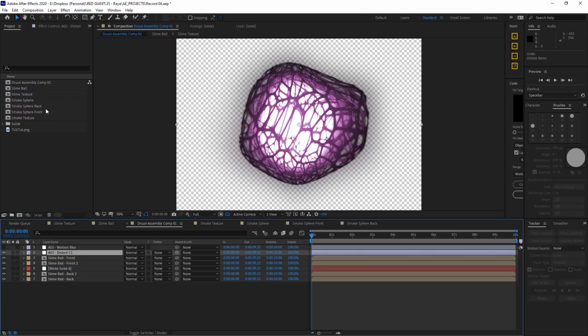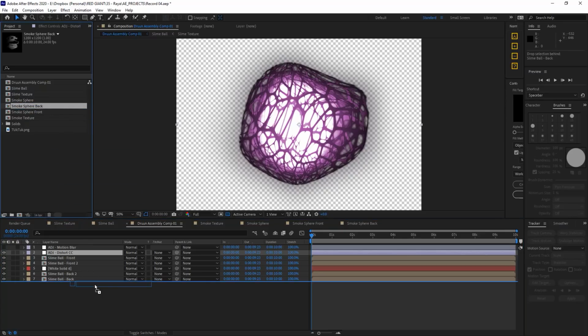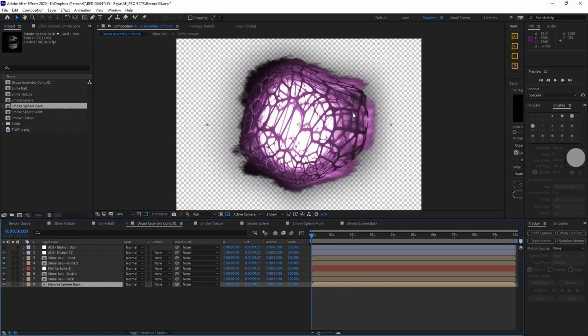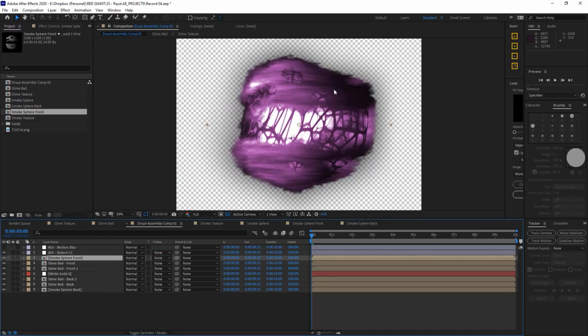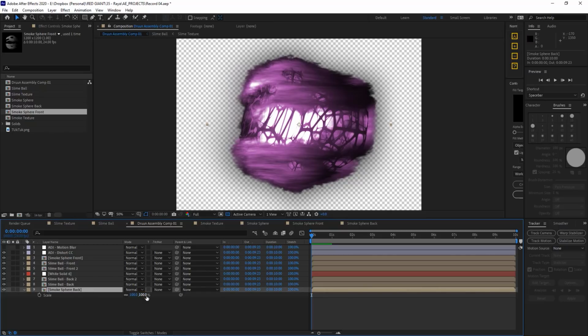And this is where we're going to make these two layers look really cool. So in our nesting doll style composition, we're going to move the smoke sphere back here behind all of our layers like this. And look at that, it gets purple and it gets distorted just like the other layers. And then we'll bring our smoke front right up here, just below this top adjustment layer, like that. Now you can see we've nested our original stretchy sphere within this kind of smoke sphere. I've found that in general it's good to scale down the back of it just a little bit like this so the bright edges aren't sticking out.